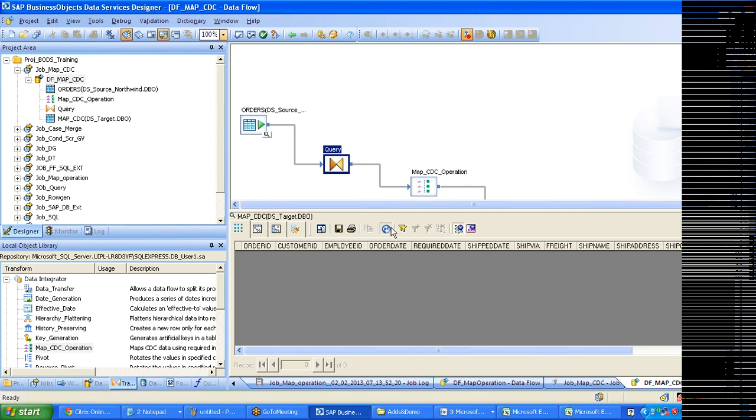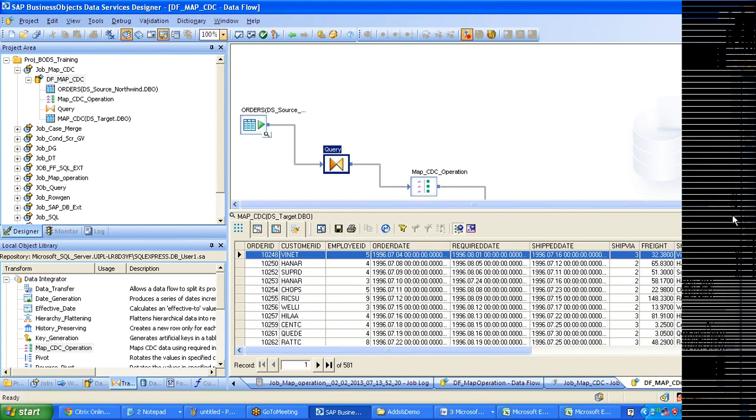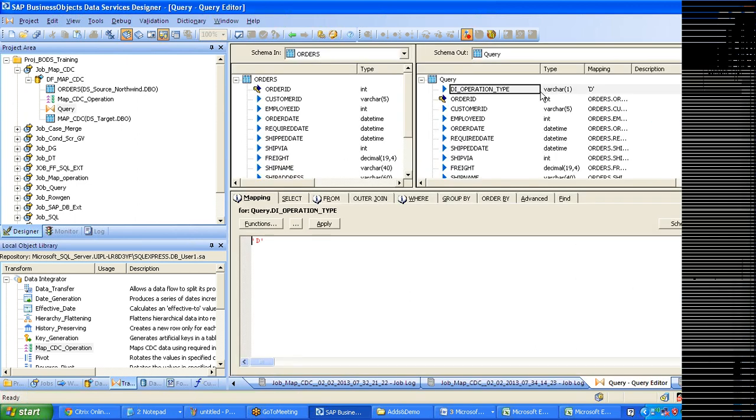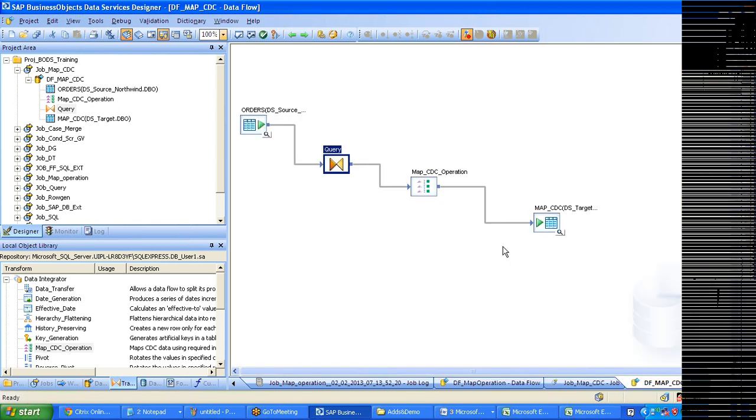So see, you are trying to create a code which is very common. You do not change the nature of the design, but just by changing one column value, you will either insert or update or delete the data based on the business logic that you are trying to give. So this is how you can use the map operations, because they push the data with whatever opcode you have coming in from the source, or that you are specifying here, onto the target table to do an insert, update or delete. So I think this is good enough, clear?